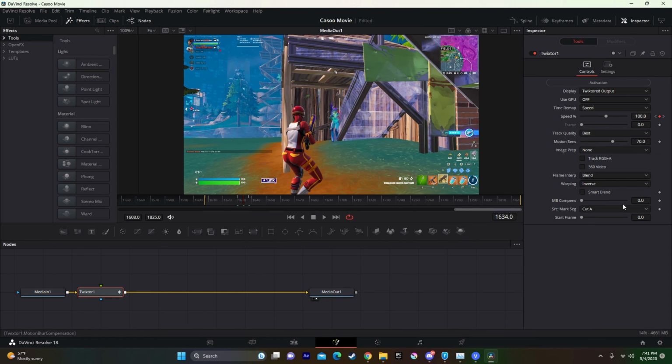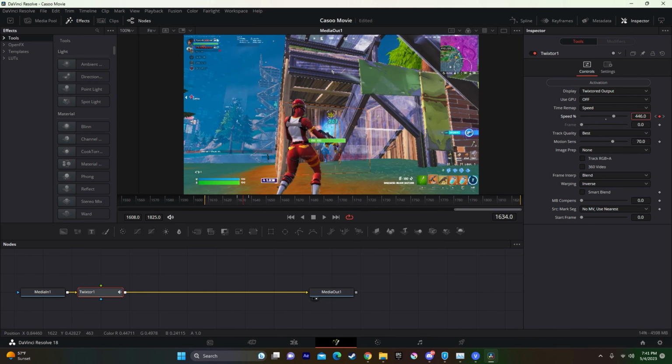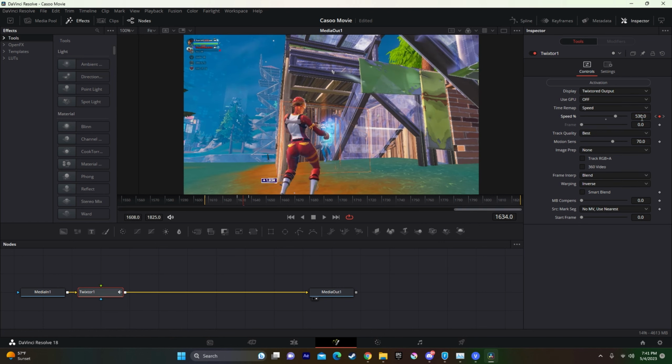And right here for the kill, what we're gonna do is adjust it until the kill kind of shows up. But before that, change this to no MB is nearest, and just drag this up all the way. And I'm using a win clip, so I'm just gonna drag it up until the win shows. But if you guys are using a normal kill, make sure you drag it until the SMG or AR pulls out, or the person resets or places to build. I'll show you guys how to do that with the next clip to make it easier. It's just how you do the velocity.